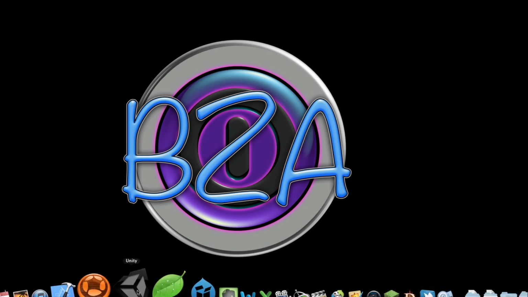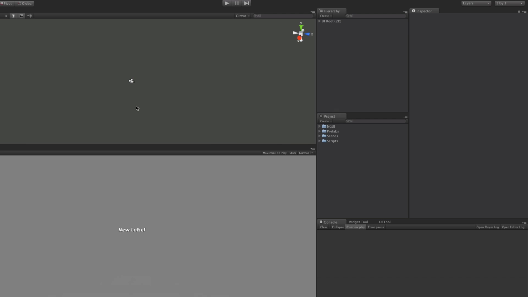Now this time it's a little bit different, so I wanted to go over multiple camera setups. NGUI does come with a 3D camera, and you can use that, but sometimes you just want to use a 2D camera and a 3D camera. The 3D camera is the one that you actually move around in your game, and the 2D camera is just your GUI that you have tucked off somewhere. I just wanted to show how to set that up today.